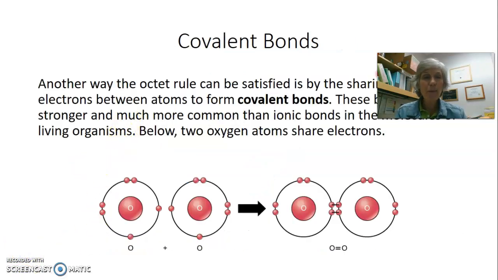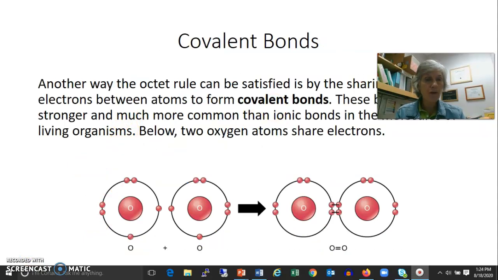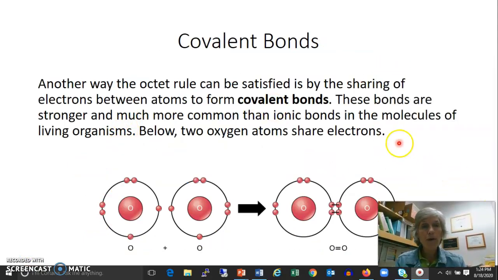Okay, covalent bonds are when electrons are shared with other atoms. So that's that sharing to fill that outermost valence shell. So here we've got 2 atoms of oxygen. You can see that they have 6 electrons. What we haven't shown here, because the atomic number for oxygen is 8, are the 2 innermost electrons. They're not going to be involved in any kind of chemical bonds.